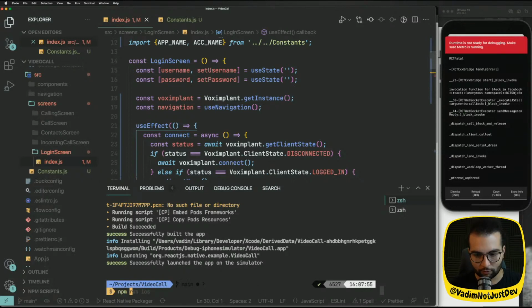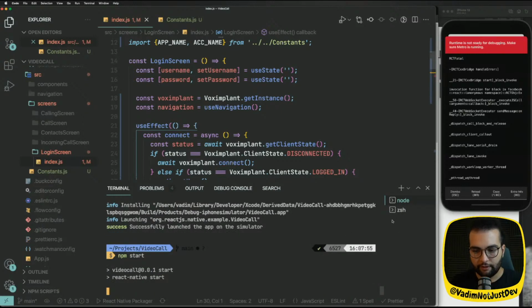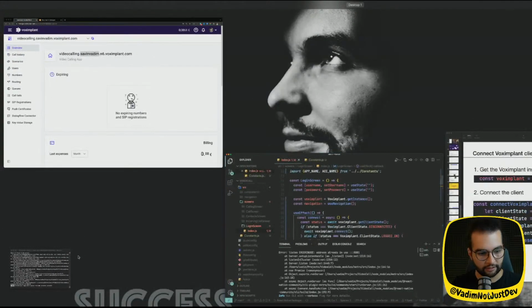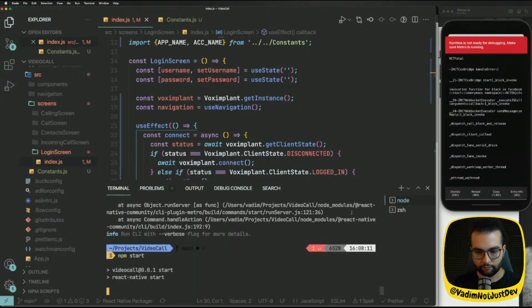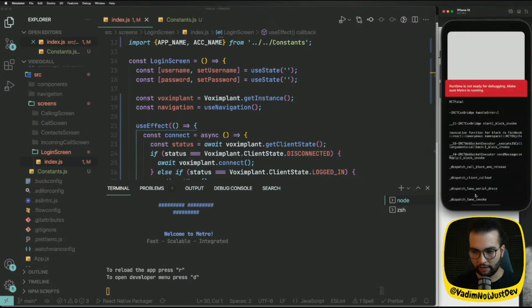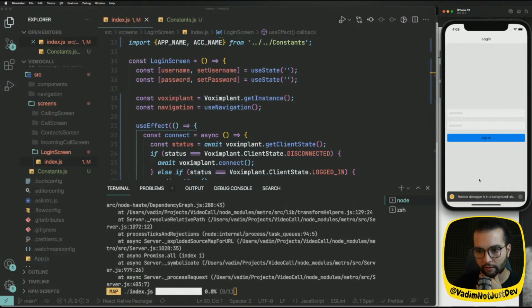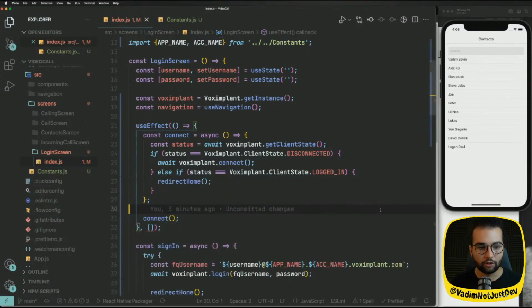Right now, I only have to run the server, to start the development server. Why did it happen there? Address already in use. One moment. And reload here. So let's try to do user 1. Sign in. All right, perfect. So we are done with login, sign in, and so on.